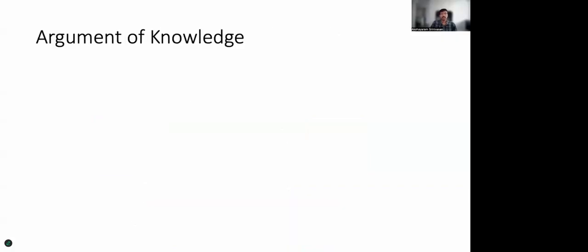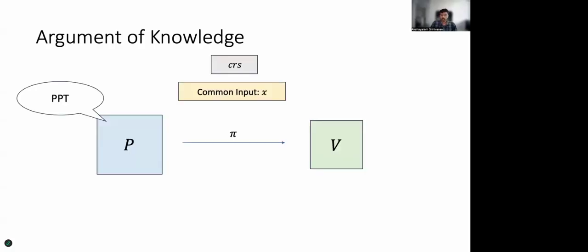In fact, we would consider a stronger notion of computational soundness called argument of knowledge. Suppose a PPT prover generates a proof pi that the verifier accepts. The argument of knowledge property requires the existence of an extractor that takes this proof pi and outputs the underlying witness W for this statement X. Argument of knowledge is a stronger property than standard computational soundness, and it is in fact desired in many scenarios. So we will consider the argument of knowledge property.